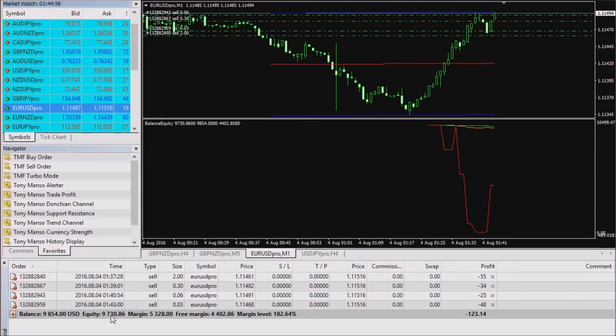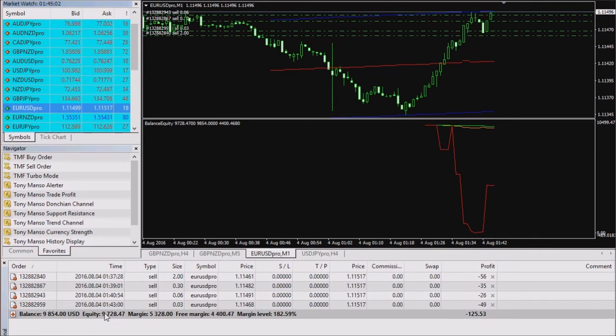Right? My equity is below my balance right now. Hey, that was kind of cool though. We got a stop out. Now, of course, if this were real money, I would never ever be doing this stuff. But this is for educational purposes. And I'm just trying to show you the relationship between the trades you place, the size of the trade you place, and your equity, balance, margin and free margin, etc.